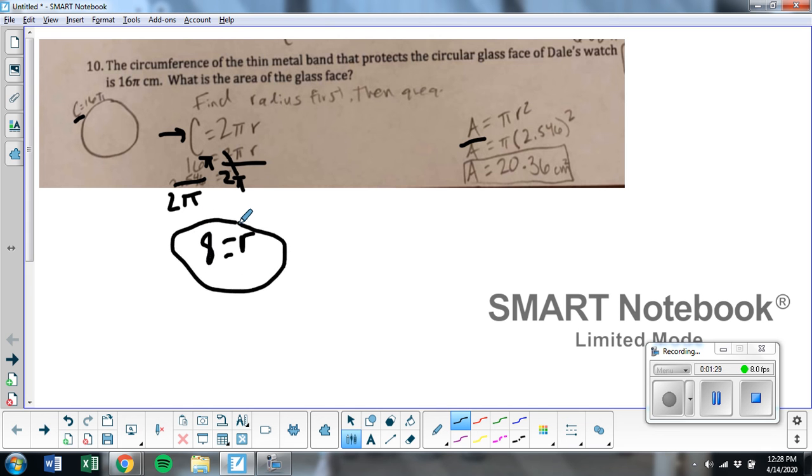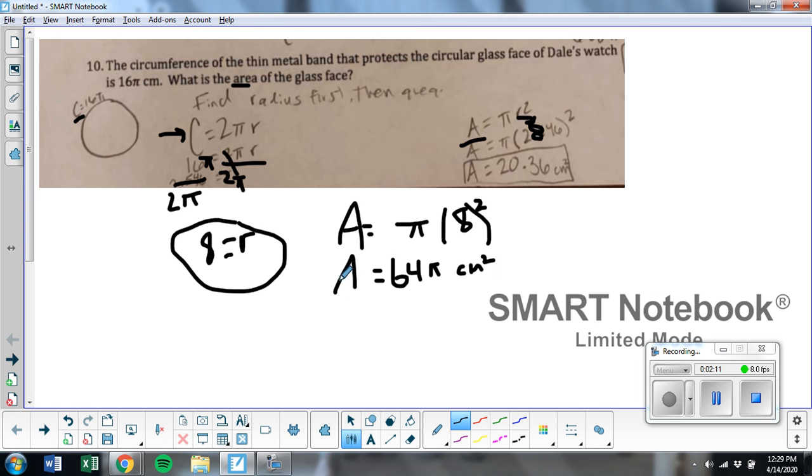Now that's not my answer, but that's going to help me find the area, because the area formula is pi r squared. Now I know r is 8, so I'm going to fill in the r. Remember I had a mistake from earlier, so this needs to be an 8. Okay, so let me rewrite it, area equals pi r squared. You could type that in your calculator, or 8 squared is 64. So 64 pi centimeters squared is how you do number 10.